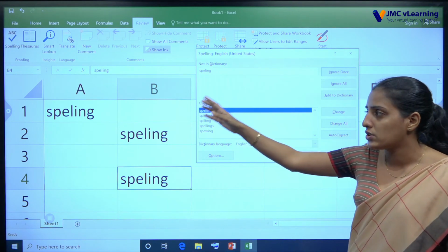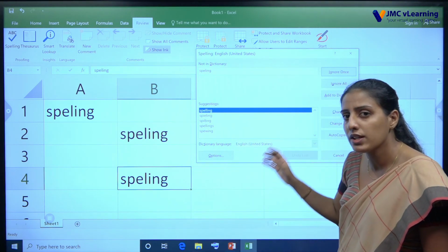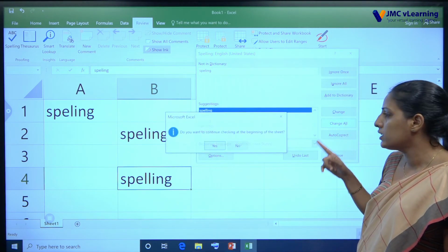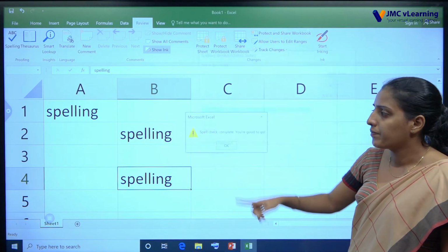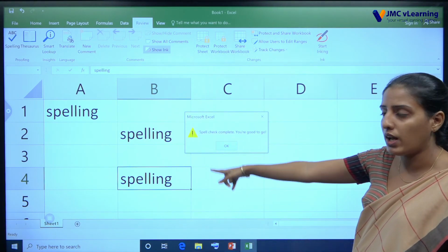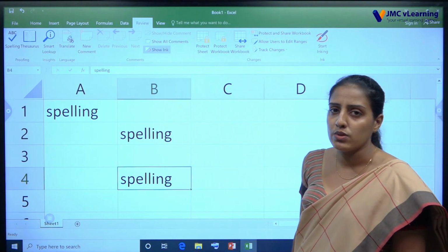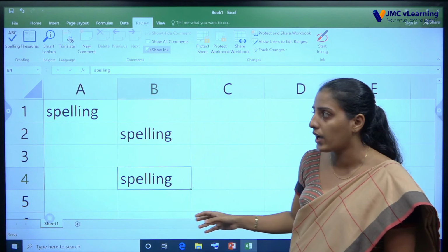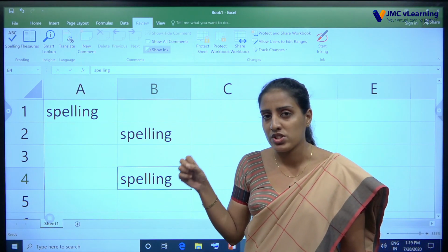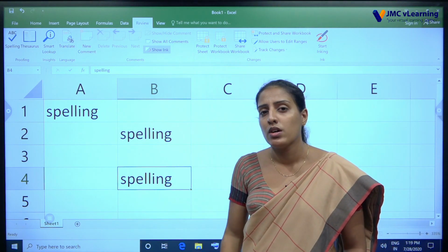If you want to change all the spellings in the document, you can simply click change all. See, all have changed. Spell check complete, you are good to go. So this is the way you can check or change the spellings in your workbook.